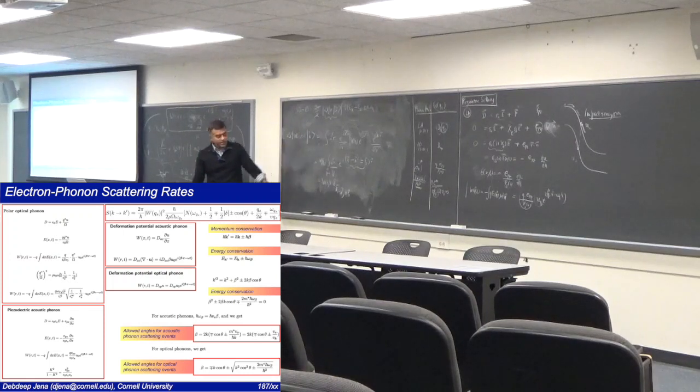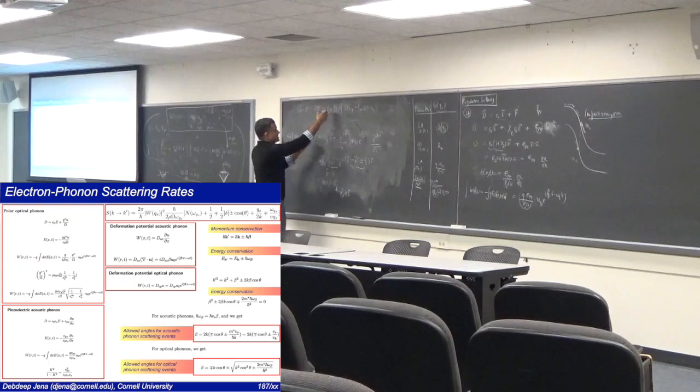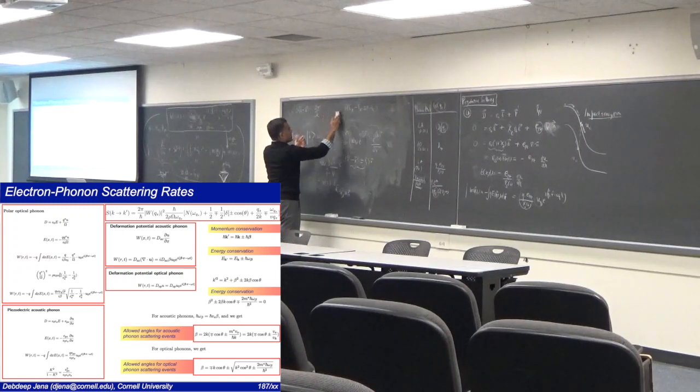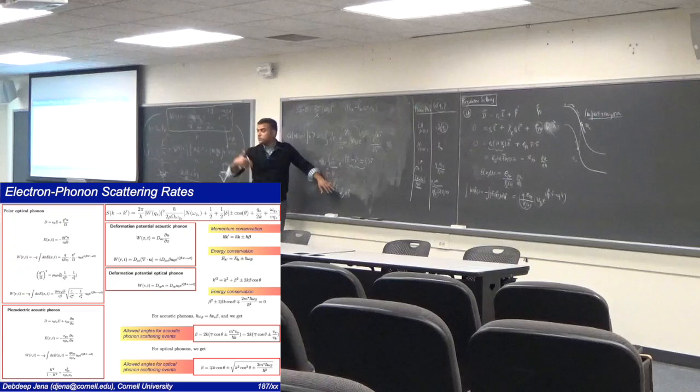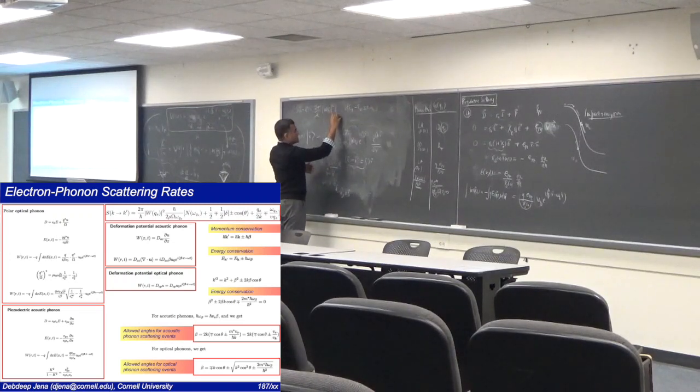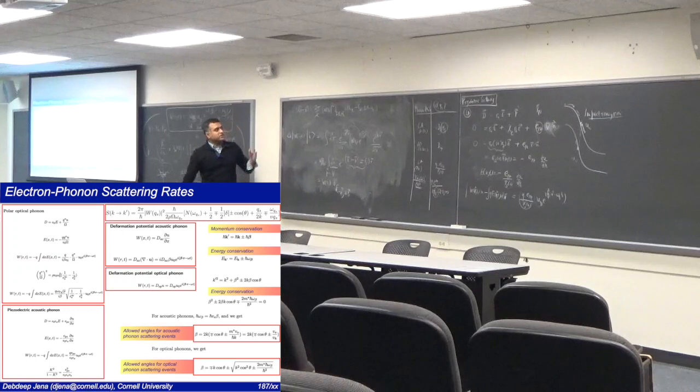Is that clear? And then you combine the two, and you write this thing here as scattering rate from K to K prime is equal to this matrix element W of QS whole squared. And this you just look up from here. You have a table. You just look it up. Right? And then you have a Kronecker delta squared. What is the square of a Kronecker delta? It's itself. Right? If this is equal to this, you have a 1. If this is not equal to this, you have a 0. You square that function, you get yourself again. It's the same thing, right? So you again have a Kronecker delta here, K minus K prime, comma, plus minus QS. Okay. So that's your full-blown scattering rate for electron-phonon interactions.